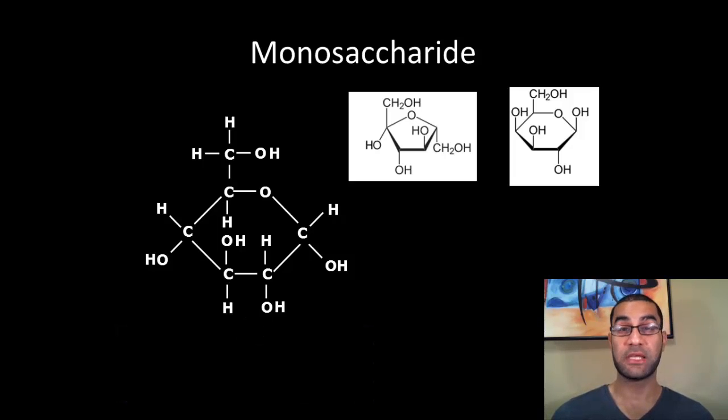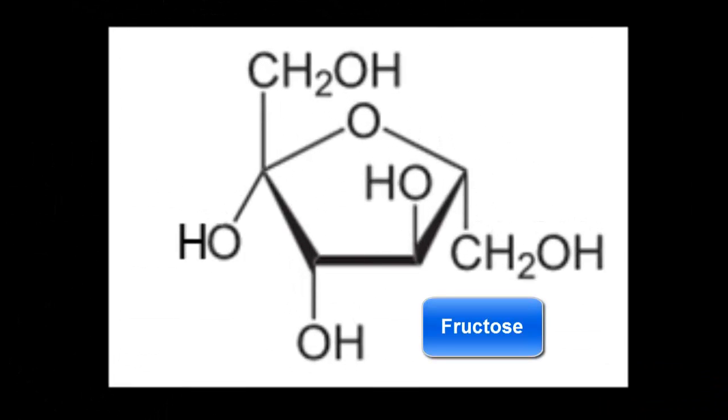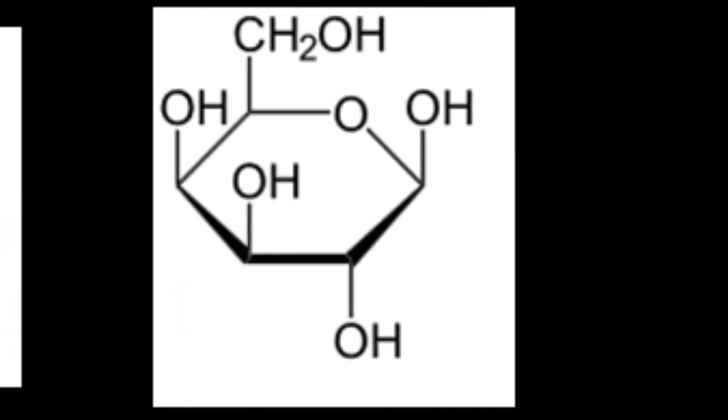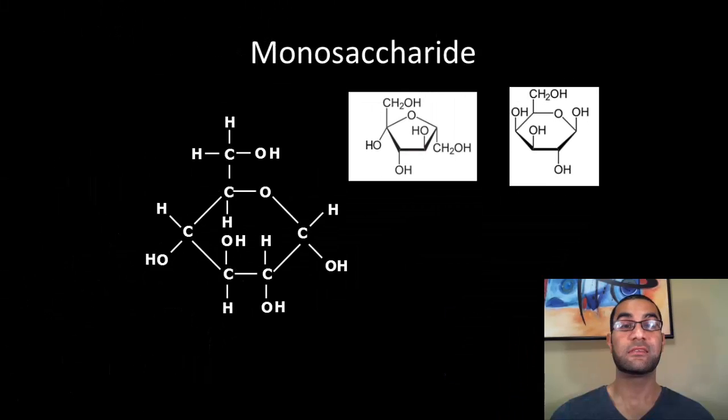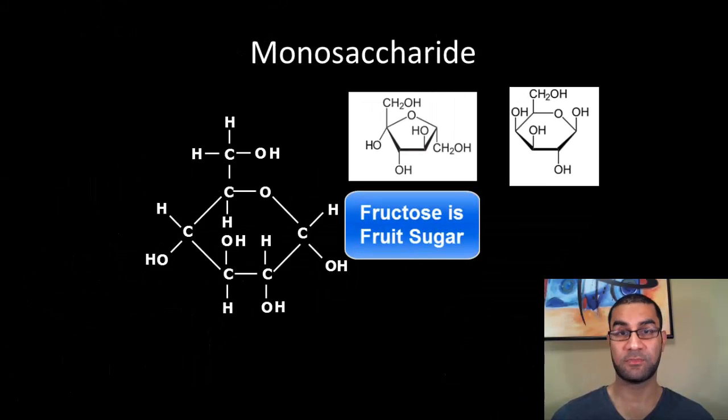Some other examples of these basic sugars, or simple sugars as you may hear them, besides this glucose molecule, is what you see up there above it, which is fructose. Fructose, you'll notice, is structured a little bit differently. The bonds are kind of extended differently, and one of the carbons, instead of being part of a ring, actually extends out more so that it's more of a 5-carbon ring instead of a 6. And then the one at the very end is what we call galactose. Now, fructose, as you hopefully can make the connection, is fruit sugar. So the kind of sugar that you would find in basic fruits, especially high concentration of fructose in sweet fruits, things like strawberries, mangoes, stuff like that, have very high amounts of fructose. That's the sugar that you see there, which is also a monosaccharide, or the monomer of a carbohydrate.